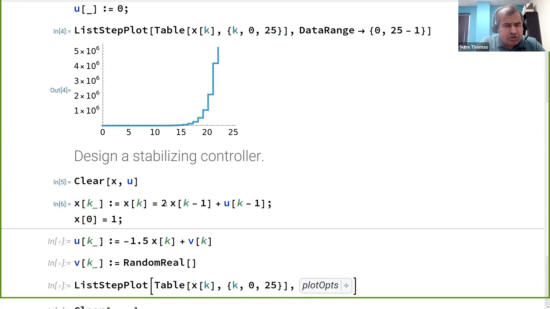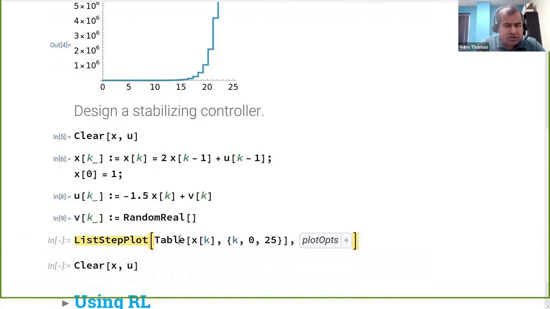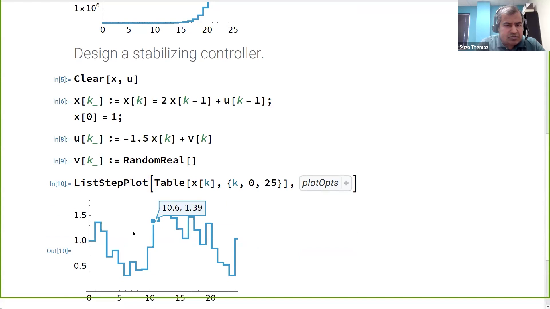Because we know the model of the system, we can design the controller so that it takes information about the state and tries to bring it back to the origin. Because this coefficient is 2, I have to feed back something that is opposing that, and I choose a value like 1.5. So 2 minus 1.5 is 0.5, which will reduce the value of the state and bring it to the origin. This V that is over here is an exogenous input. It's usually zero, but I just used some random signal here. You see now the system is stabilized, and for a random input, it gives a random response. But the important thing is the system was stabilized.